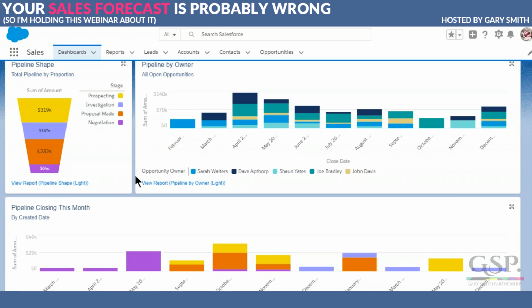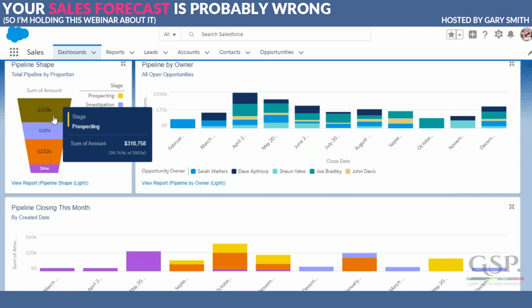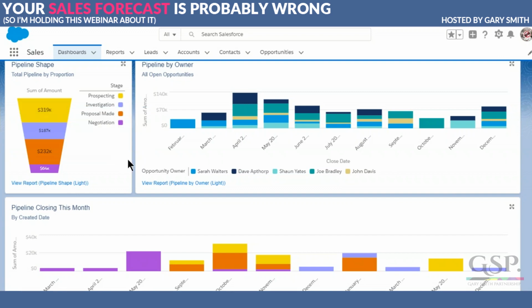So if this was the case of deals not being brought into the pipeline until they're already fairly advanced, then I would expect this early stage to be lower. This particular one looks at the total pipeline, and I would expect, if deals aren't coming into the pipeline until they're fairly well advanced, then proportionately I would expect that to be lower, and these other portions to be higher as well.